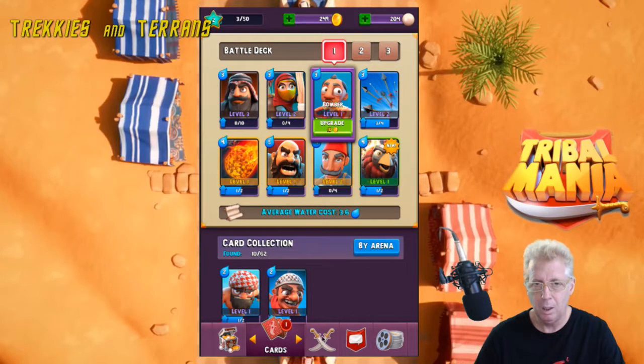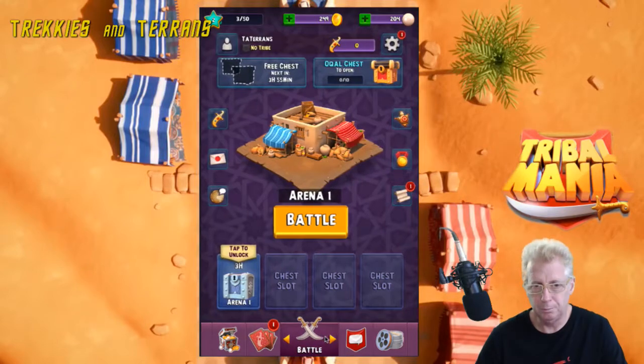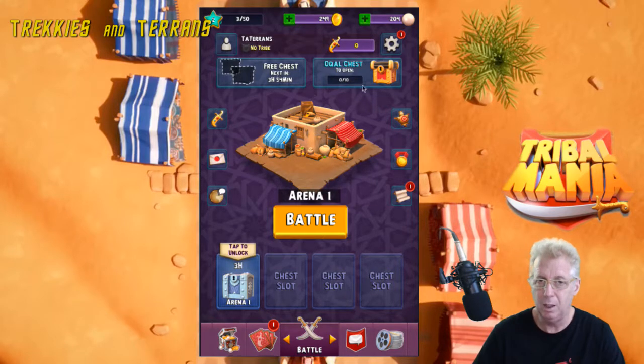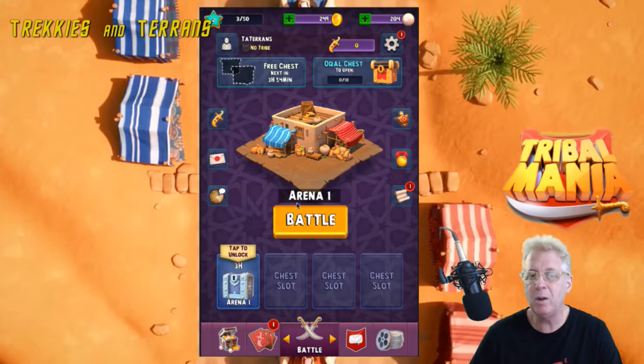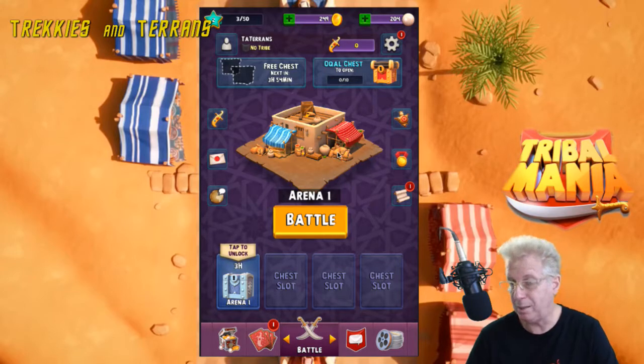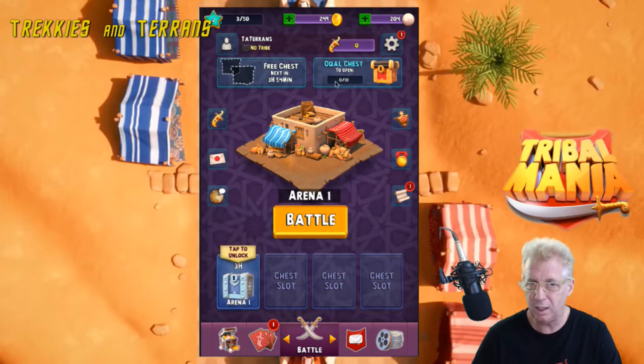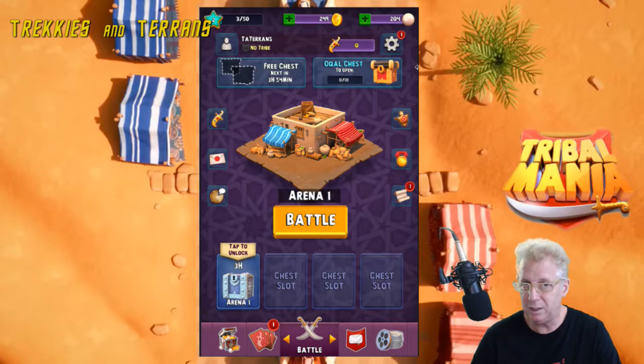Okay, right. So now back to the thing. Every 3-4 hours we're going to get a free chest. We're only going to get 2 chests. This other chest, every time we win a match or we lose a match, every time we destroy one of the towers, that tower is going to come into here. When we get 10, we'll get this wonderful chest, and we see what is inside.